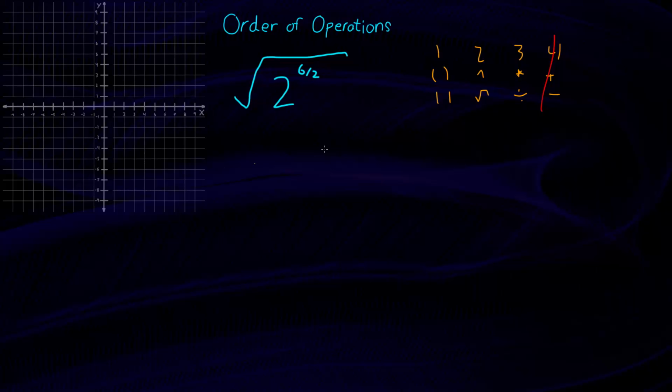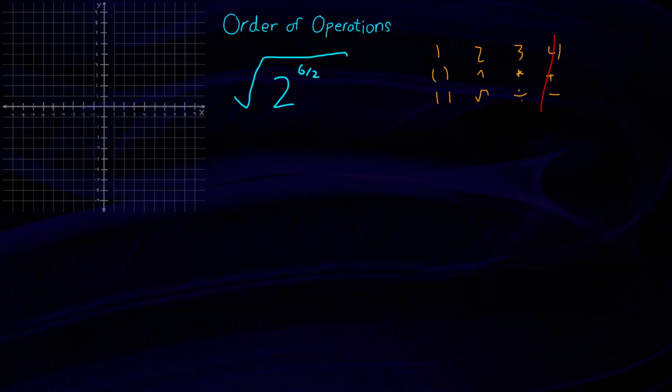So let's just start working this out. You can't really take 2 to the 6 and then divide all of that by 2. What would 2 to the 6 be? 2 to the 6 is 64. So you can't just say this is 64 and then divide by 2 and get 32. This is not how you do that. It's important that you don't do it that way.